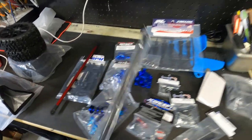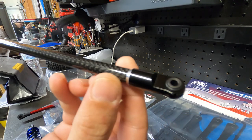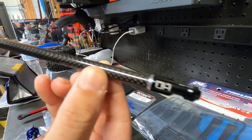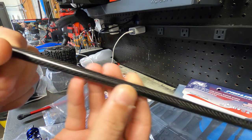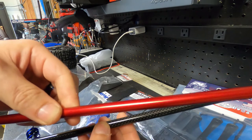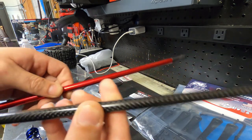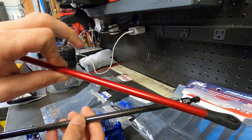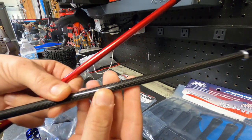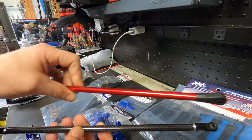Should we open it? Let's open it. All carbon fiber, the ends are aluminum. Isn't that beautiful? A lot better looking than this. One thing I noticed was that this is a lot thicker too, but I guess it has to be carbon fiber. But man, it is gorgeous and it's going to look way better.